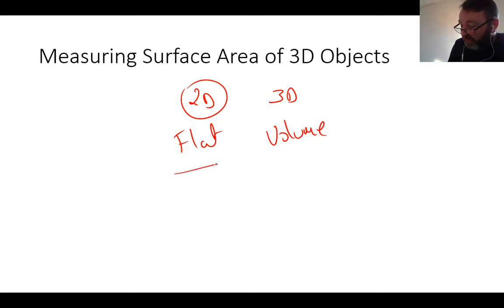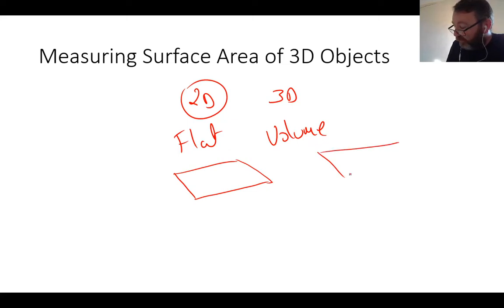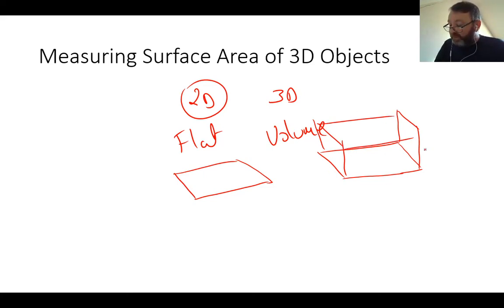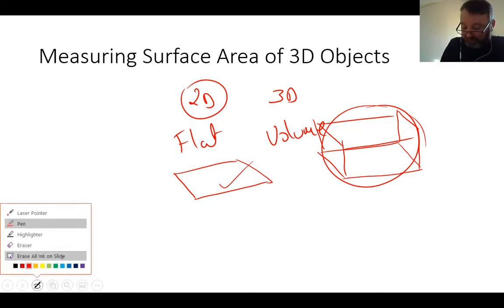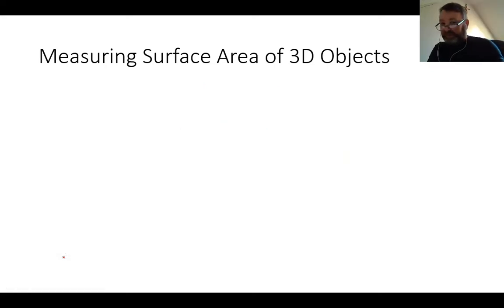So if I was to take a sheet of paper on a desk like that, there it is. Now, if I was to take that sheet of paper like this, and if I was to give that sheet of paper some height, see, straight away it begins to look like a box. And that's exactly what it is, because if I join those, then I get volume. So that would be a 3D object, whereas that one there would be a 2D object, just in case you're not too sure what 3D and 2D mean.